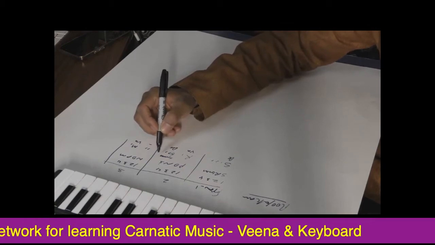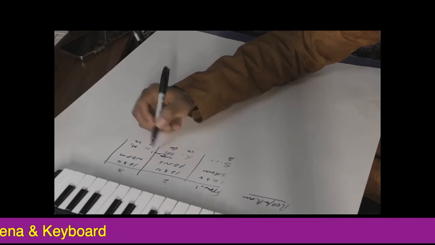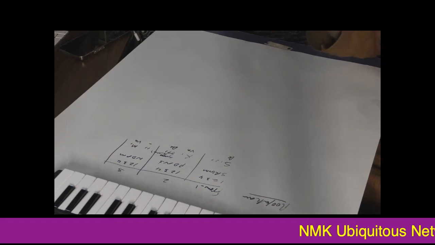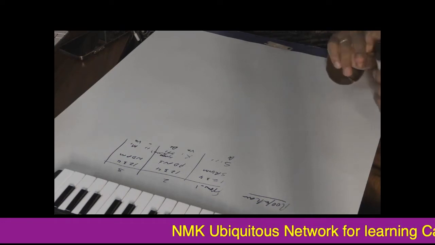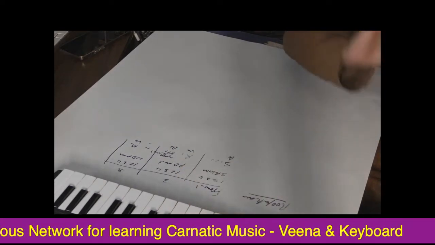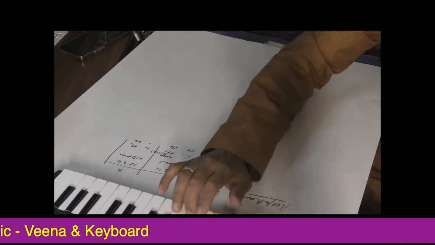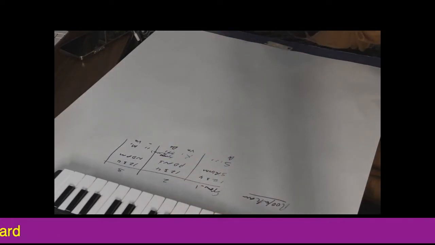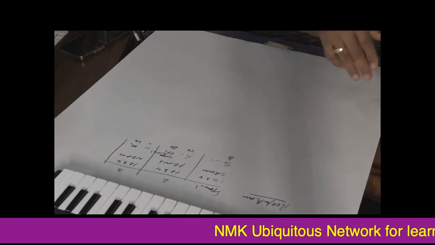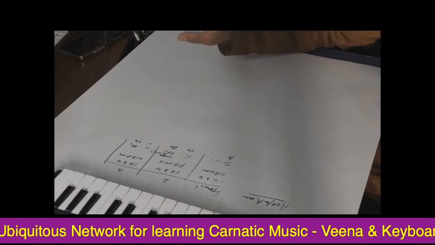So I would simply put a small note above the ga and write a notation, that's kind of a detailed note of the anuswaram, right? But basically I'm playing, and then the ga is so plain. I know that. Why can't we write samagama itself? Well, it's okay. If you want to write down all the nuances, you can also write it down if you want it. It becomes a more descriptive notation.